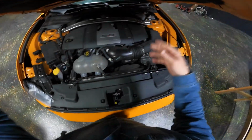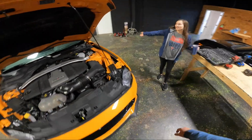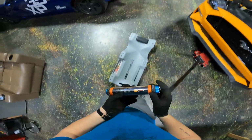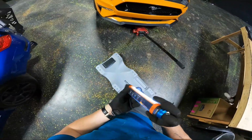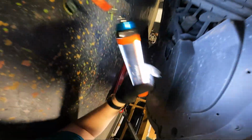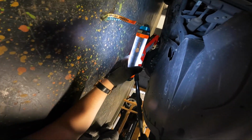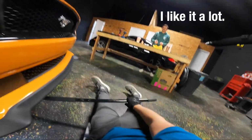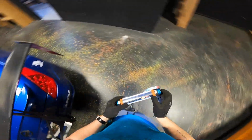God damn, why is this hood so heavy? Yo. Look at all the cars you can fit in. I know, we have so much space. I have decided that we are actually gonna put the car on jack stands, not Rhino rams, because I wanna take the wheels off. There's some clips for the fender well that you gotta take out. And honestly, it'll probably just be easier if we can get it in the air and take the wheels off. Make sure that whenever you're jacking your car up, you hit your front bumper as much as possible too. Okay, that's about as high as we can get it. Where my jack stands at.